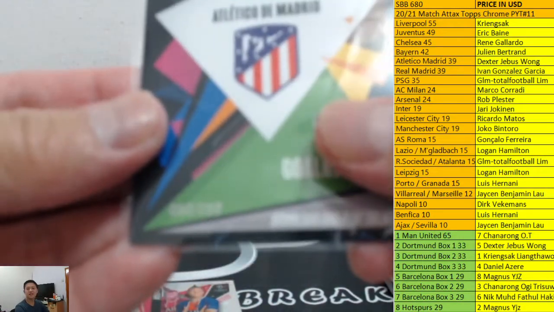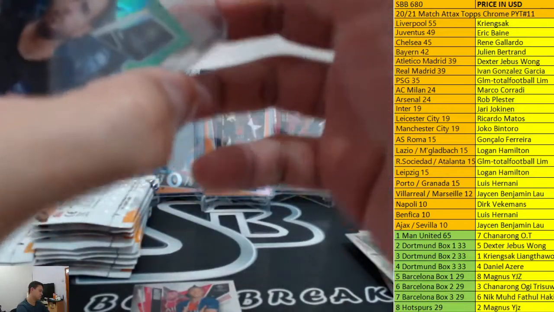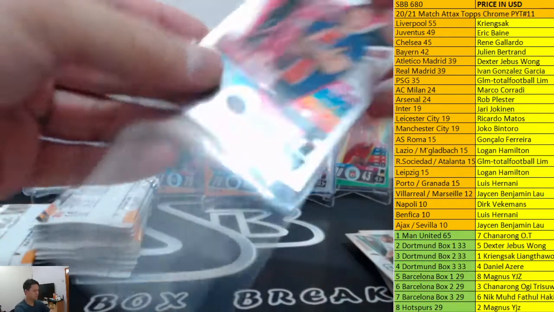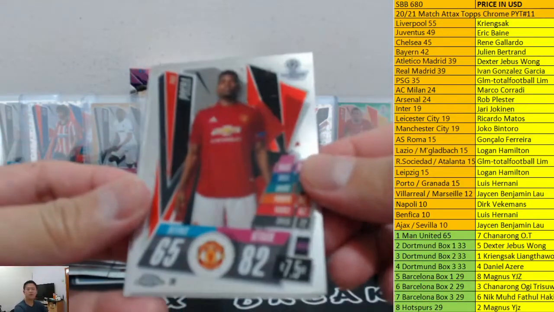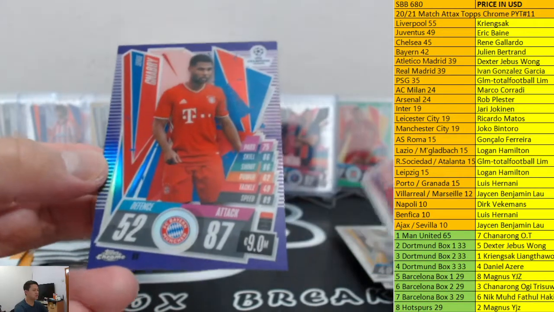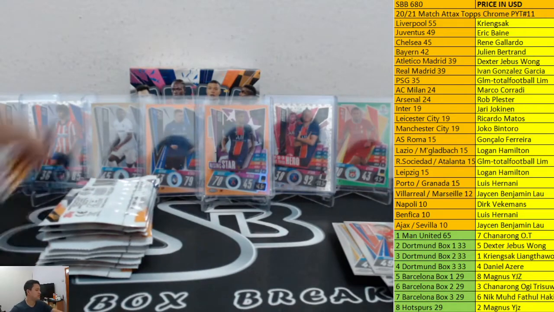80 of 99. 8-0. Atletico, Dexter. You go. Atletico. More Mbappe. Alright. Got Paul Pogba, Man U, Hazard, Robert Lewandowski, and Serge Gnabry for Bayern and Munich. 249 of 299.